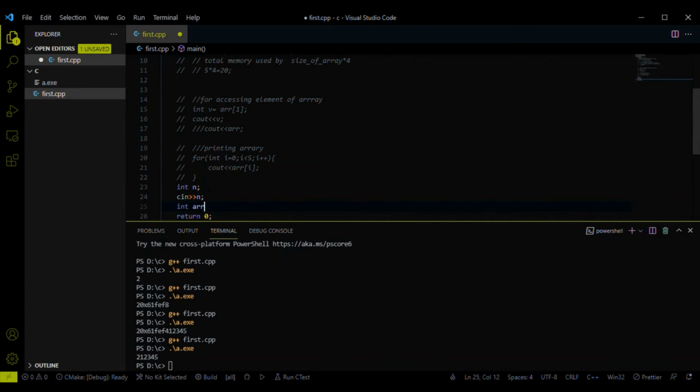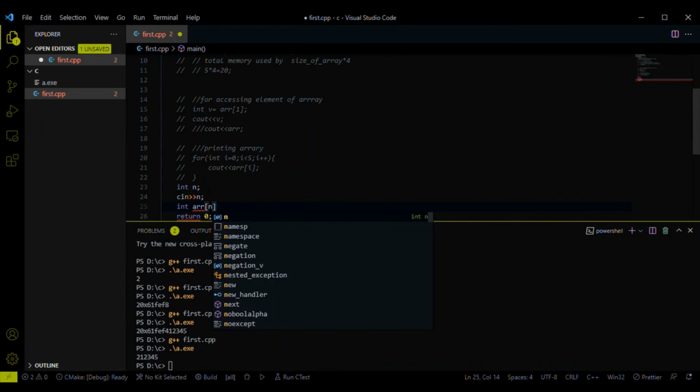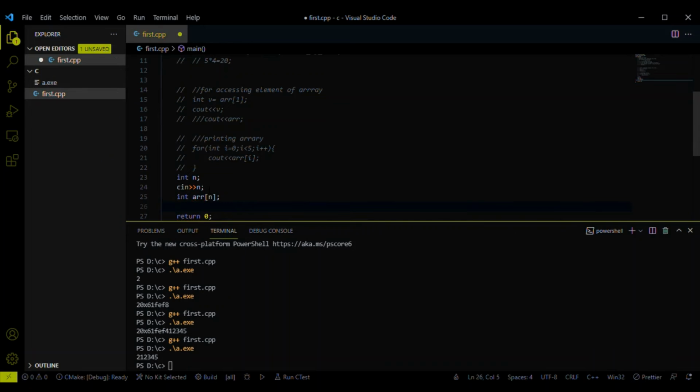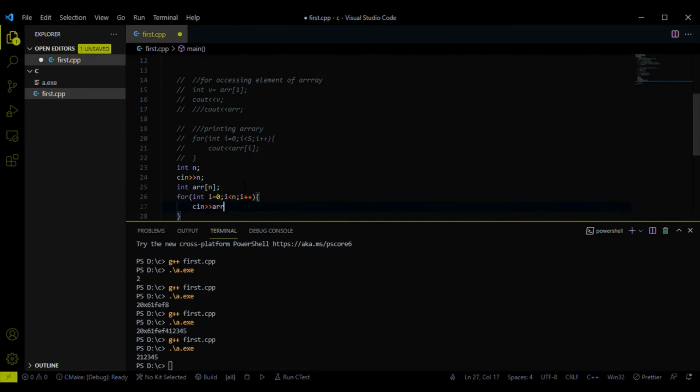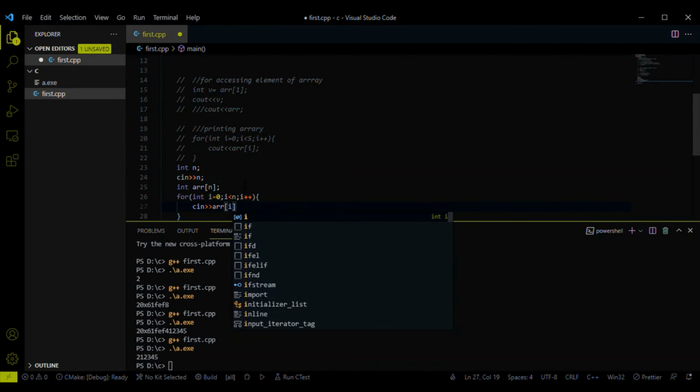Whatever you want you can give as the array name. In my case I'm giving arr, and in square brackets you have to give n, which is our size. So for getting input from the user you have to use a for loop again, which iterates from i is equal to 0 and i less than the size of the array. In our case the size of the array is n. Okay, and increment i plus plus, and by cin you can get the element, and in square brackets you have to give i.